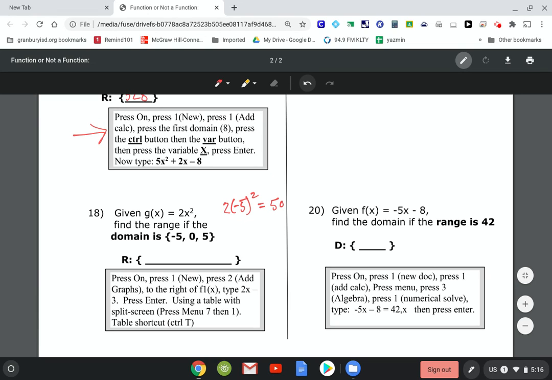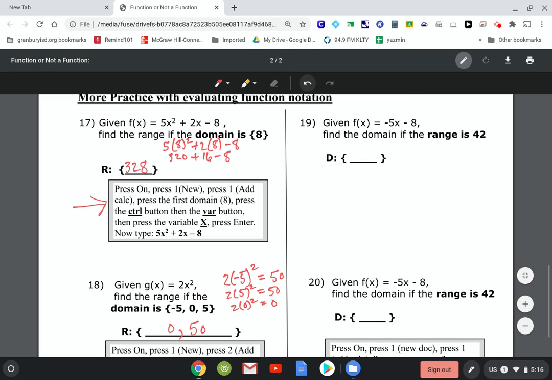Then if we put in a +5, it does not matter whether you have a +5 or a -5, as long as you square it, because 5 squared, that's 5 times 5 is 25 times 2, is still 50. And then, of course, with 0, I waited last for this because we square 0, get 0. 0 times 2 is just 0. So remember, when it wants us to list these, we put them in order from least to greatest. So it'd be 0, comma, and just write down 50 one time.